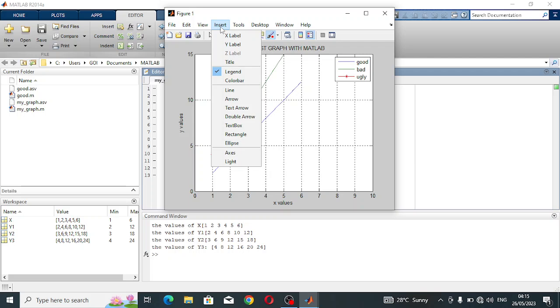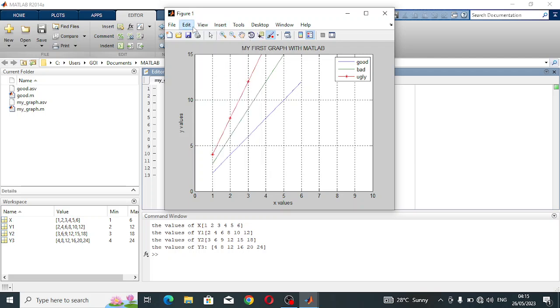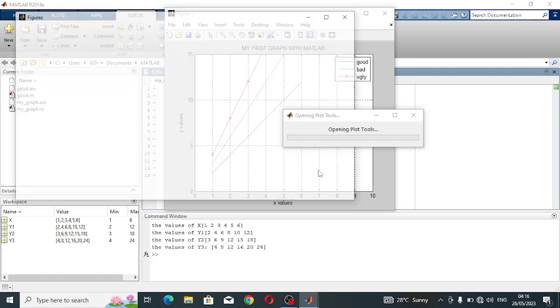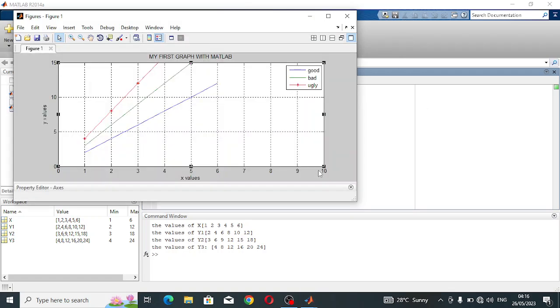This is your insert. Is it a line? Is it the graph itself you want to edit? You can do that. Whatever you want to edit, axis properties, figure properties, you can edit them. So if you say axis properties, the system is going to look at it. Yes, you have this. So you can change your axis, you can manipulate them however you want.